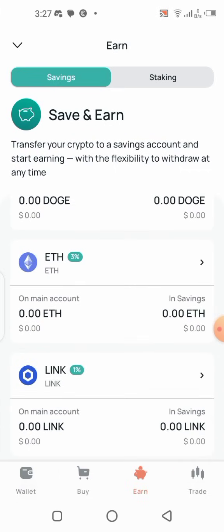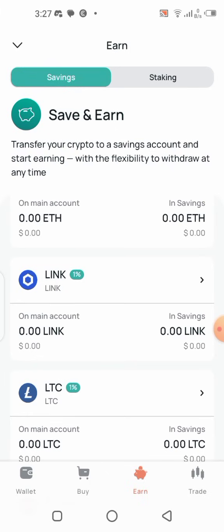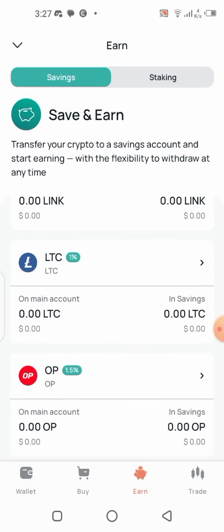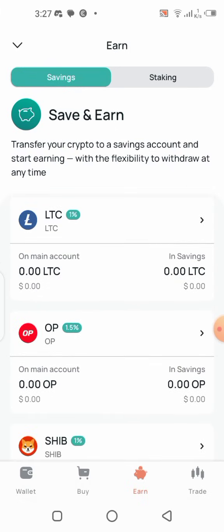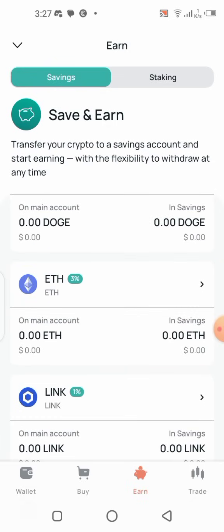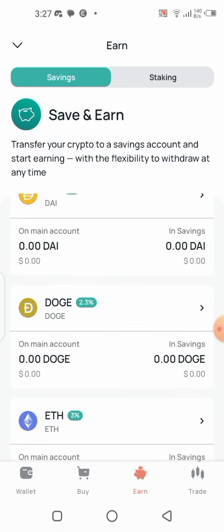You do not need to come over and be clicking regularly or doing anything like tasks or so on. This is for somebody that has some funds already in his wallet. It could be Bitcoin, it could be Shiba, any cryptocurrency you have lying in your wallet and you just want to put it to work for you.